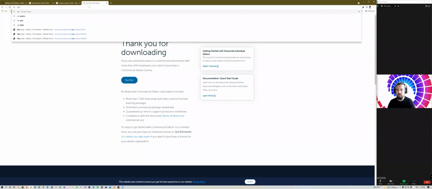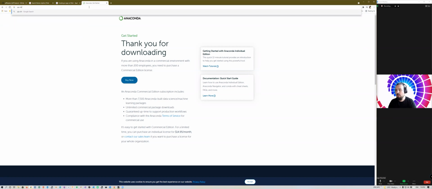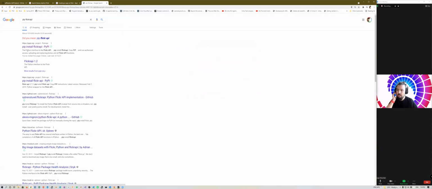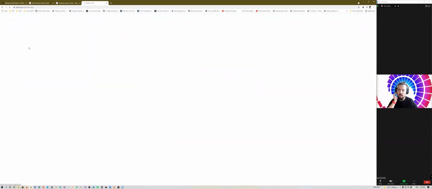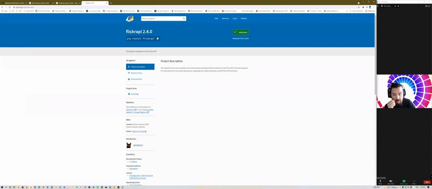here, for example, and you can say pip, that is the Python package manager. You can search pip flickr API. And here you see that if you go to PyPI, you will find the line of code that you need to use to install this dependency.